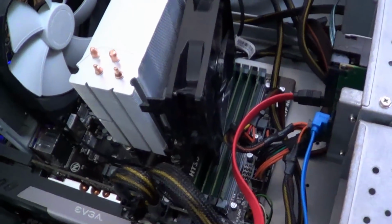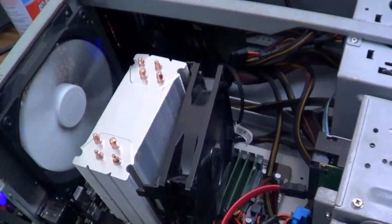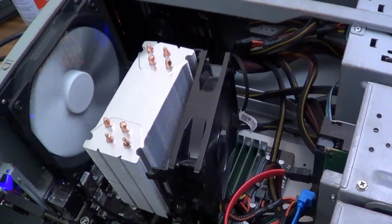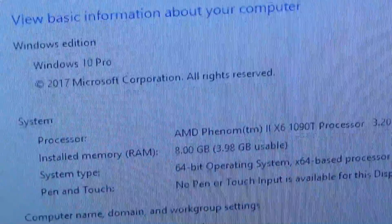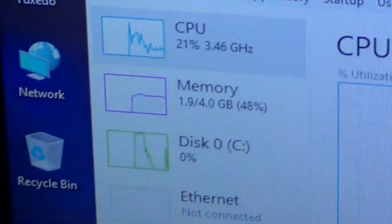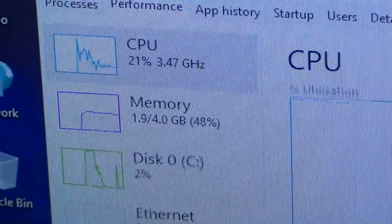Okay, power's been reapplied, and the contacts on the RAM have been scrubbed. I think I'll be able to reattach the fan. Just for the heck of it though, one last round with it kind of blowing at an angle but not really attached. Just to see what comes up. Okay, it still says only half the RAM is in proper working order, and cross-referencing it to the task manager, 2 out of 4 gigs. So it's not what I thought it was earlier, and it's definitely not Windows Home versus Windows Pro.